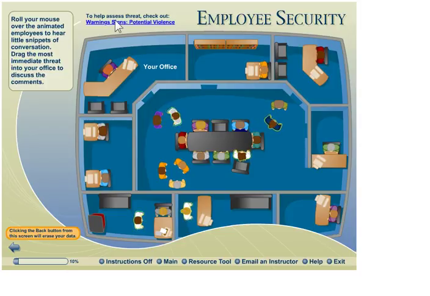So what we have here is a demo that Michael Allen's team's done, and he uses this as an example from his book, The Guide to E-Learning. And in that book, he talks about how to take courses that might normally be click and read or information dumps and make them more interactive and engaging. So in this particular example, instead of just a workplace violence course that's just a bunch of information and then a multiple choice quiz at the end, you are a manager who has to assess the threat level of these employees. So you roll over an employee and learn about them, and then when you're ready to select one, you click and drag the person and bring the person to your office.